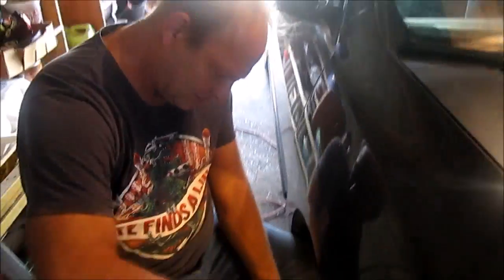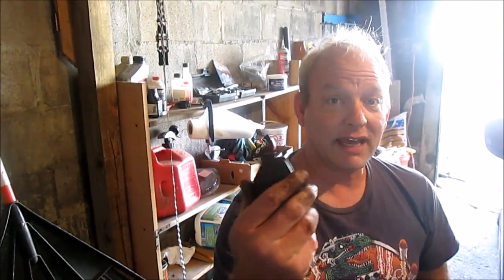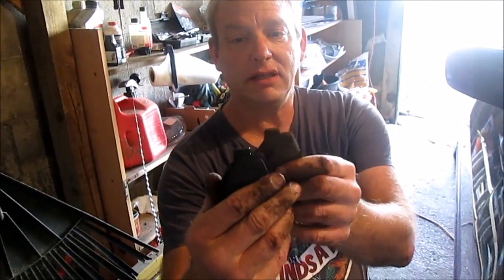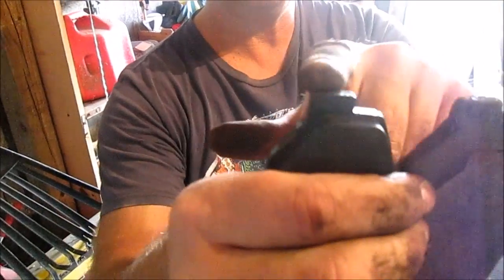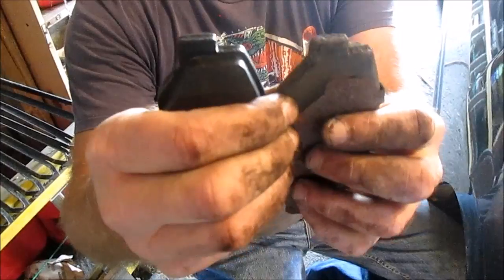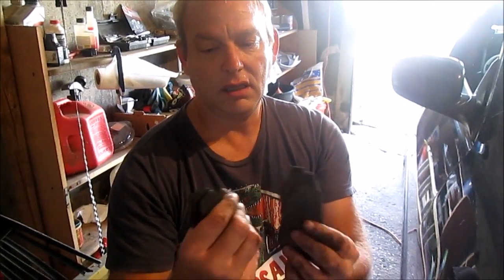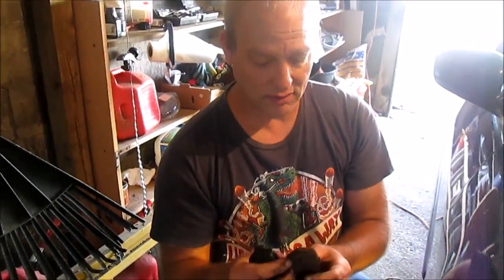So anyway, I had to go back to the store and get the right parts. They sold me the wrong ones. These are the new ones, the second set. They're basically identical in size. The first one was much wider, almost twice as wide, and it didn't fit. So I had to go back to the store and tell them, look guys, and they happily exchanged them. So now I'm back, picking up where I left off.